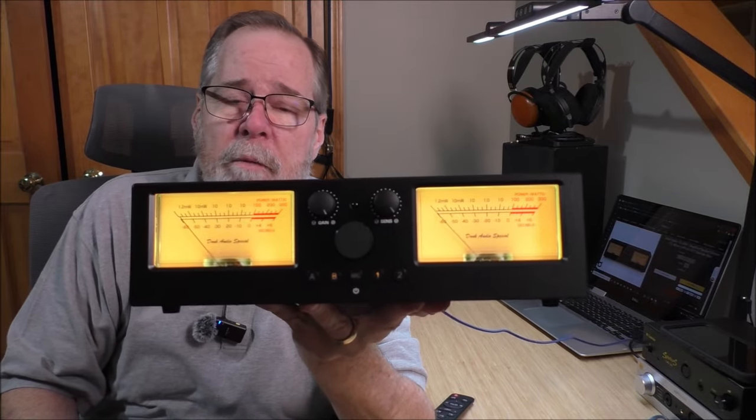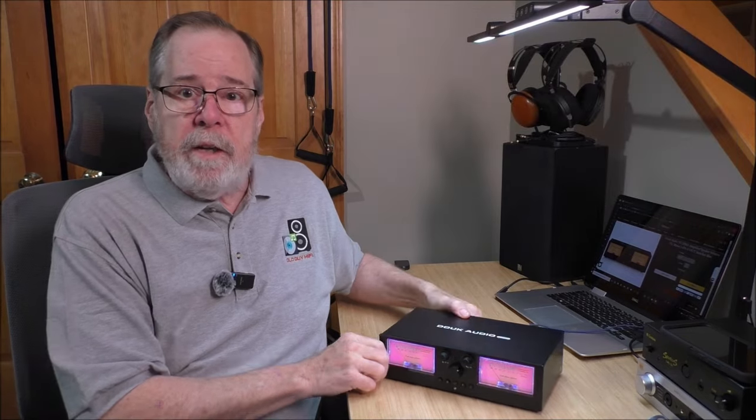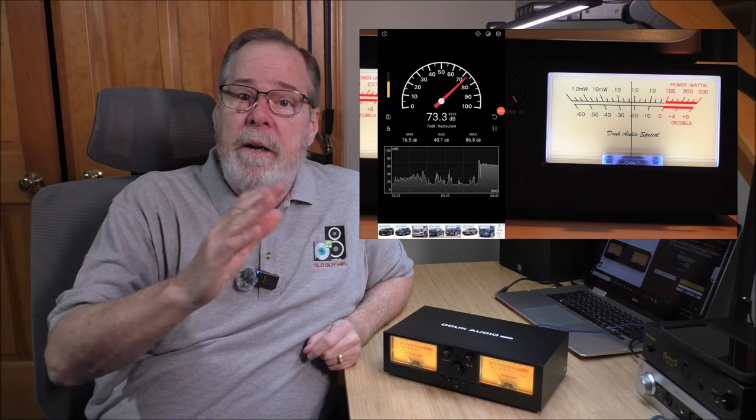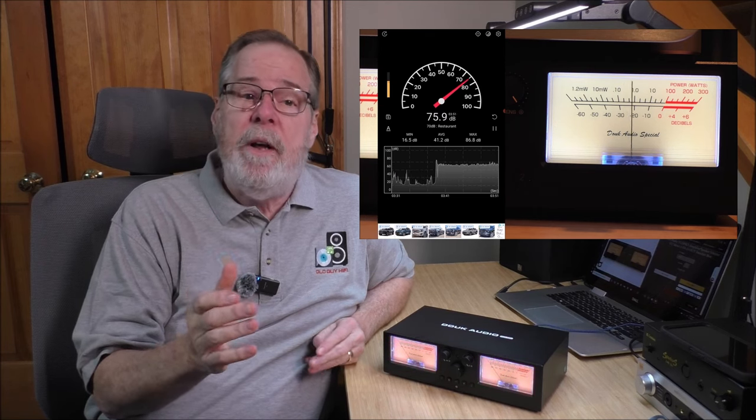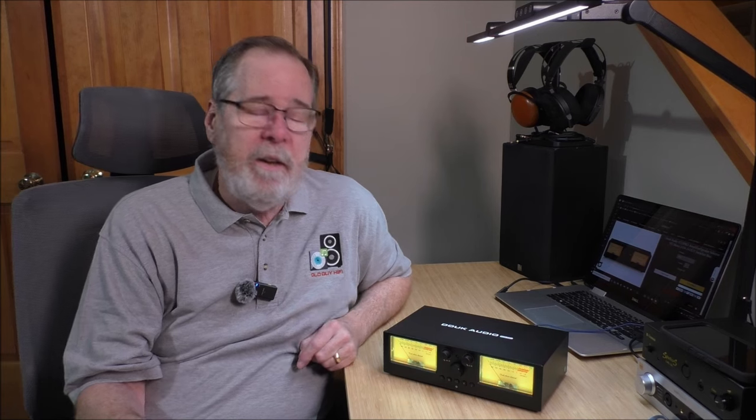The VU meters are scaled in both watts and decibels. I did a video recently with a little single-ended Class A tube amplifier where I was showing about one watt on the meter and had an SPL meter showing peaks in the upper 70s, almost 80 dB — which is quite loud. The fun thing is you can see that we actually don't use as much wattage as we think we do. If we're listening consistently in the upper 60s to upper 70s, hitting peaks of 80 dB, you're only using a couple to three watts, which I find really fascinating.